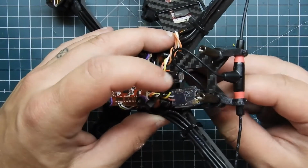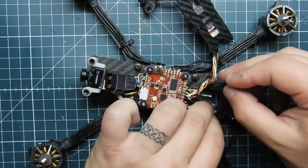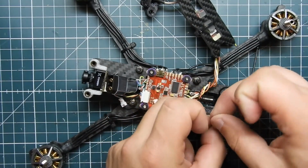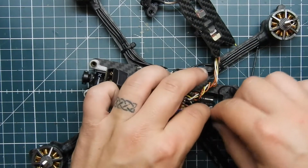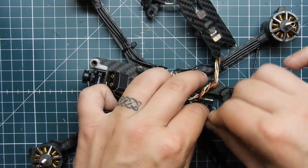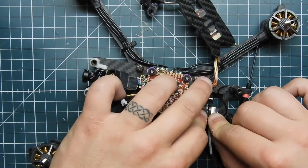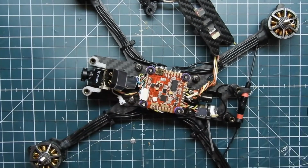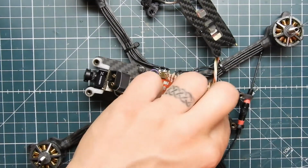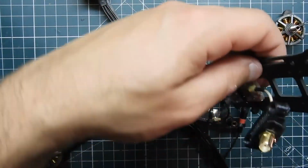Get that done there. And we got it. We got it. Move this over. And that's secured. Alright. Let's go ahead and twist this together.